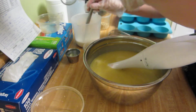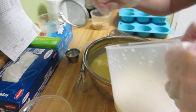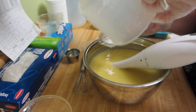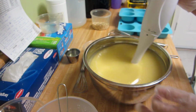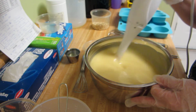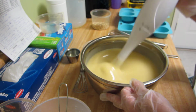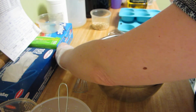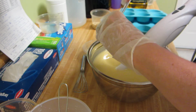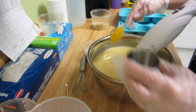I'm going to go ahead and add my goat milk and sugar. Whoops. Goat milk and sugar. I just like to strain this in, just in case there's any bits that weren't fully mixed, to get it nice and smooth. Gives it such a nice creamy color and nice smooth creamy bubbles. So it's getting a little bit thicker now, you can see. So I'm going to add my fragrance oil now too. Such a yummy fragrance. It's kind of a sweet, homey, really nice, very popular scent.